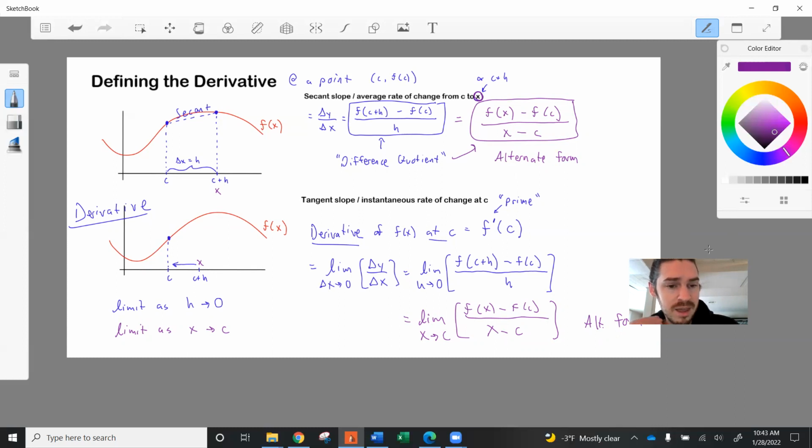Plus, you can standardize the format so that the limit is always as the variable approaches 0, as opposed to having that limit approach some other variable, like if x1 approaches x2 and they're both variables. Yeah, the version in blue on this page just works better when we generalize to functions. So in the next video, I'm going to do an example.